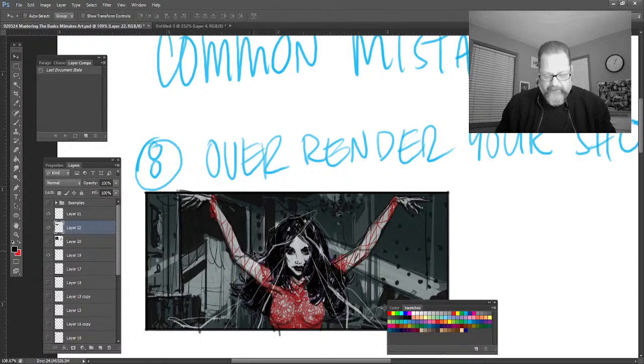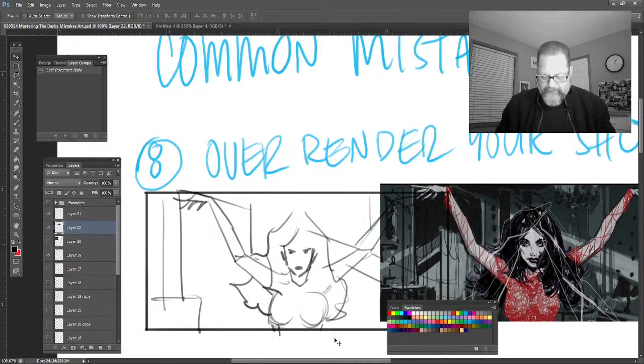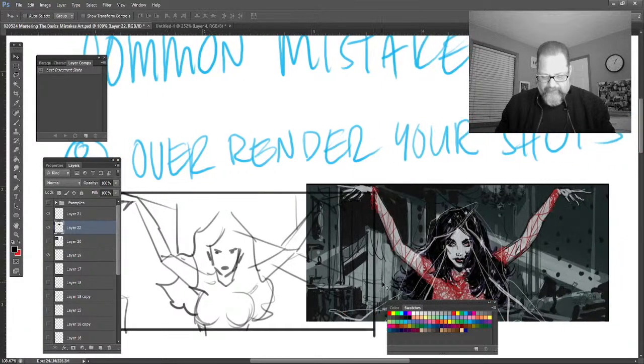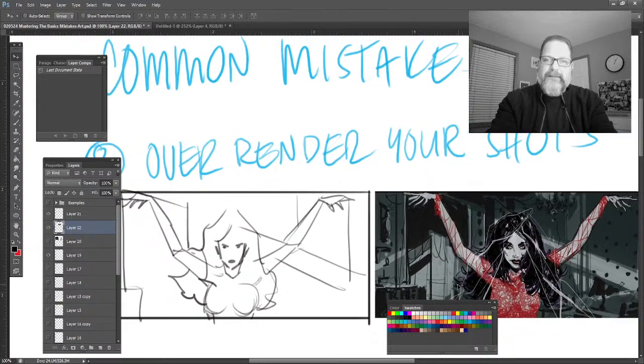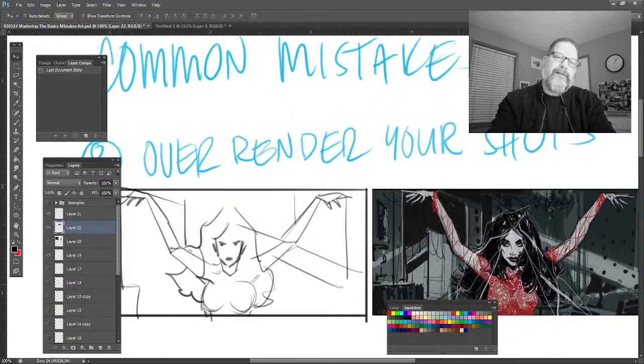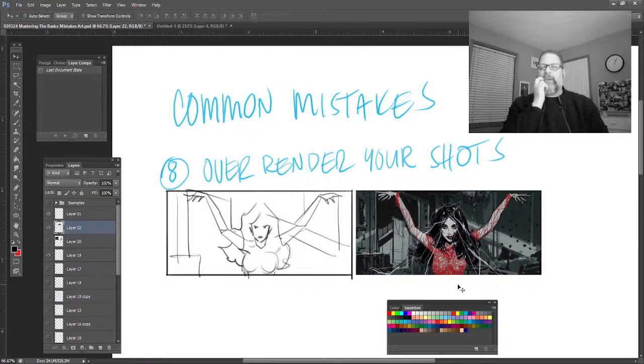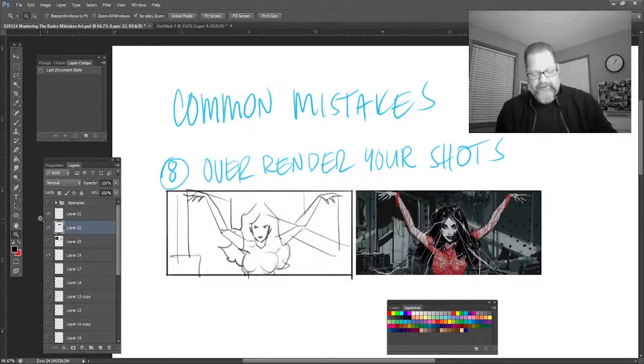This is what I mean by over rendering your board. So you pretty much have your line art and keep your board simple like that, because the board on the right, the fully rendered example, is more of an illustration. I would use this either for a concept drawing, or for an art-of book type of thing.